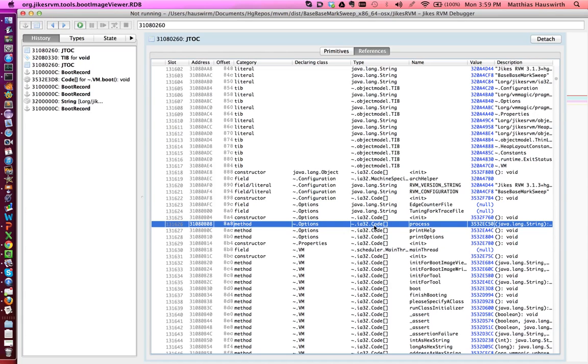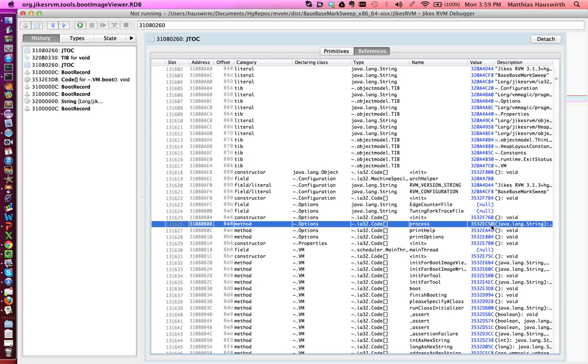The type of those method fields is code array, because compiled machine code is stored in objects of type code array, which is a synonym to byte array, really. So if we follow this pointer here, we double click on it, we will see the code of this method process, the compiled native code of this method. So by scanning the JTOC, you can find all the native code for all the methods that have been compiled so far.